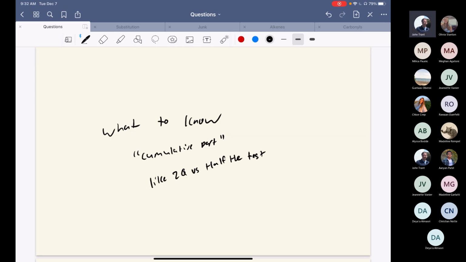Yeah, or I could say, explain why this elimination goes using a Newman projection. Yeah, exactly. So it's fully cumulative. We just build and build and build and build. None of it's gone away. It's not going to be direct questions, like straight up, what's the Newman? More like do this and then draw the Newman.